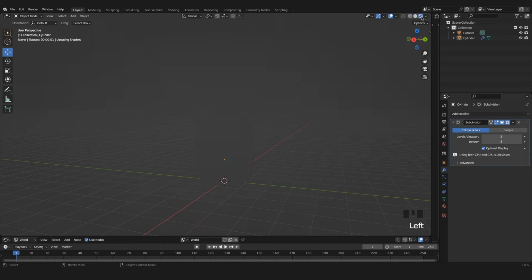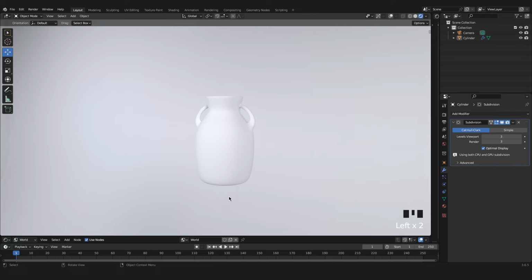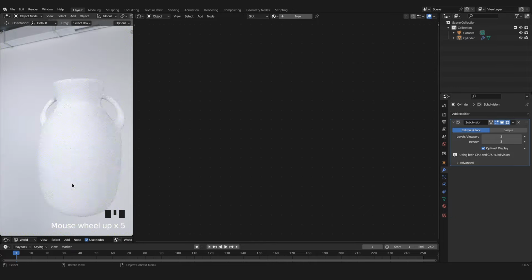So in order to see the material, I will go into the rendered view of our 3D viewport, and we should be able to see our pot lit by our HDRI environment. I will toggle these two options up here so that we can see our object a bit better. I will also toggle the sidebar. And as you can see down here in the right corner of our viewport, you can follow along with my key inputs. I will pull this window to the side and I will zoom in so that we can see what we are doing to our clay pot.